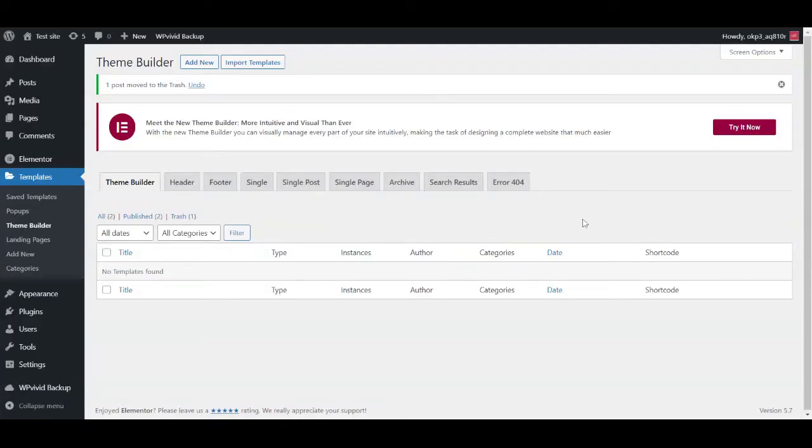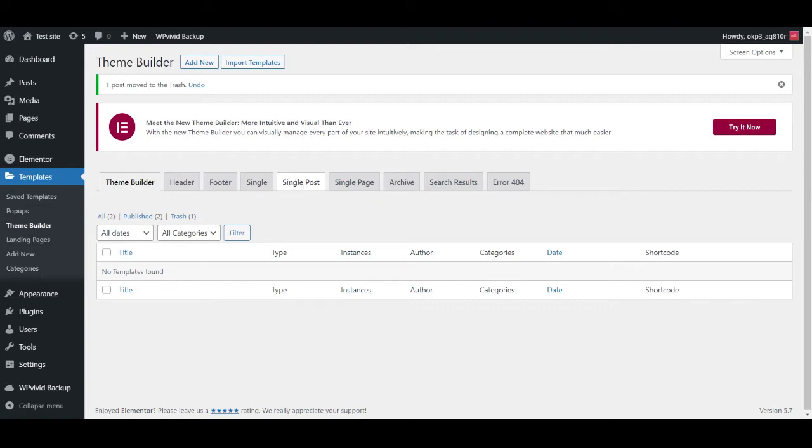Today I want to show you how to use the theme builder functionality in Elementor Pro to build out a blog post template. Now, the theme builder is fantastic and it's well worth the money. What it allows you to do is build out templates for the header, the footer, and things like that, and then you can apply them to all the pages on your website. It's fantastic. So let me show you how to do this.